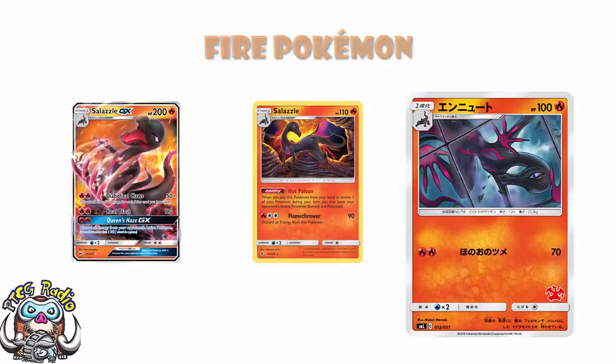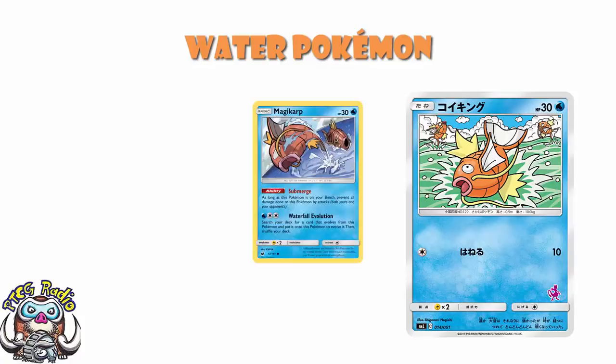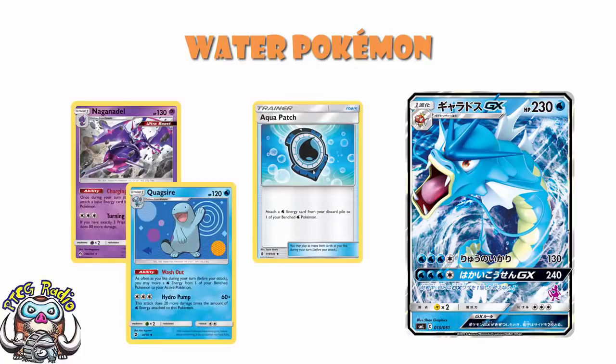We are getting a Magikarp, which isn't particularly good, but I've got to show you because I love the artwork. Incidentally, we have the Magikarp with Submerge, which is just infinitely better. And I previously showed you the Gyarados GX. It's not a particularly great card, but again, it does a huge amount of damage as a GX attack, and we've got a format where we've got Aqua Patch and Naganadel to get energy on the field, and then Quagsire to move it to your active. That could be a little bit fun here.